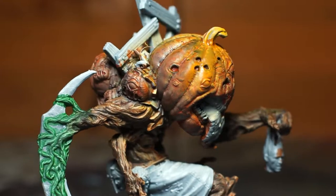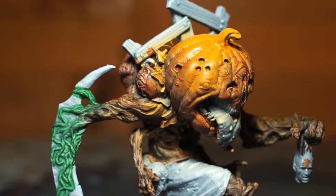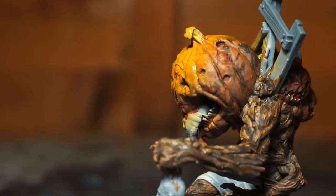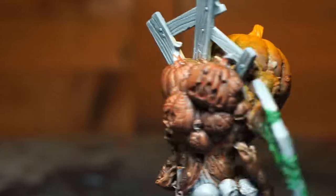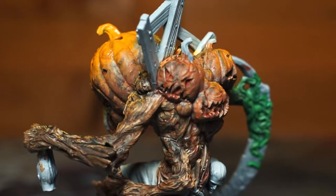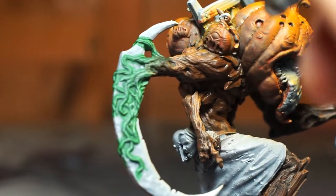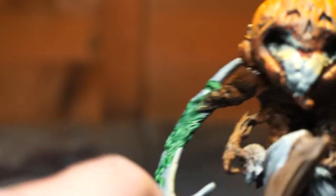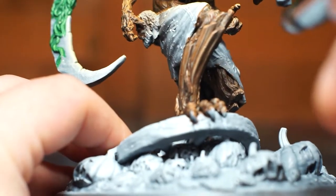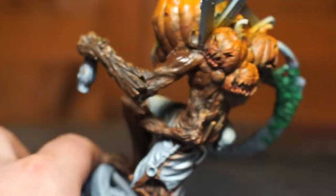So to remove those black splotches, I just gave it a bit of an airbrush over the top. The key is, if you do have this happen to one of your models, unfortunately you will always have a glossy look. No matter how much matte varnish you put on it, it will always seep through, essentially. The key is not to agitate that area too much when painting it, hence why I use the airbrush for that highlight. And then adding in some shadows, just to, again, give a bit more contrast to the model.